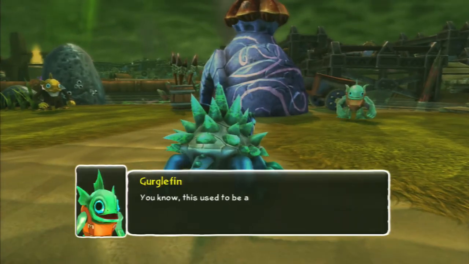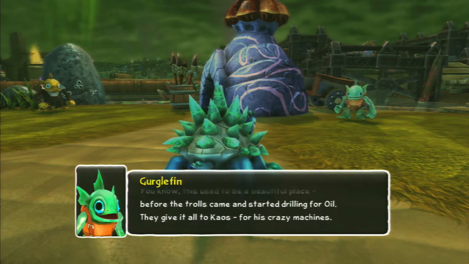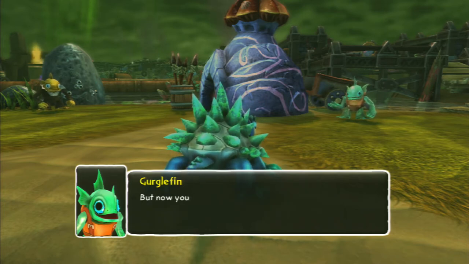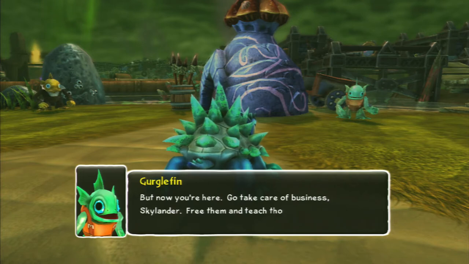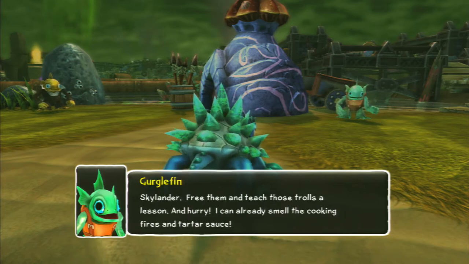You know, this used to be a beautiful place before the trolls came and started drilling for oil. They give it all to Chaos for his crazy machines. And then if things weren't bad enough, they captured my people. But now you're here. Go take care of business, Skylander. Free them and teach those trolls a lesson. And hurry, I can already smell the cooking fires and tartar sauce.